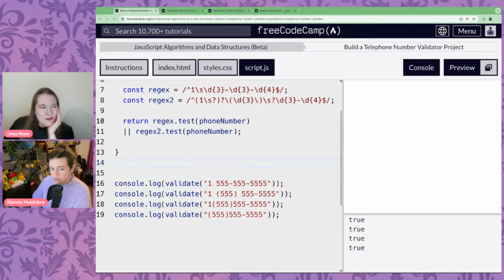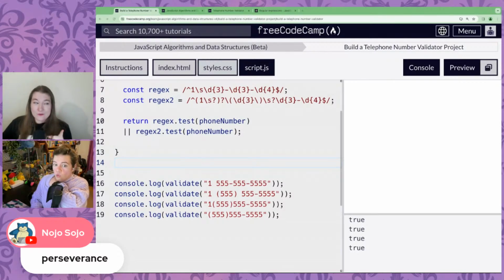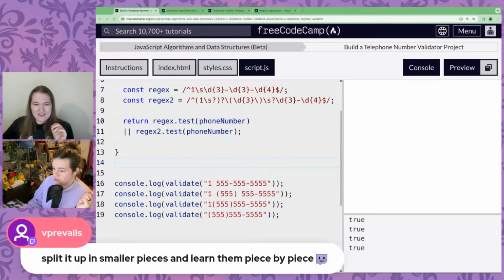You know what? This might be a bigger question than this boot camp is ready to tackle. I think I might chuck this into the Discord for the learners to answer. Like, how do you get yourself to do something when you don't want to do it? Seems like a bigger question. Nojo's out here saying perseverance, which is technically correct, but I don't have any of that. Oh, I need to actually put up what Beeper Voyle said.